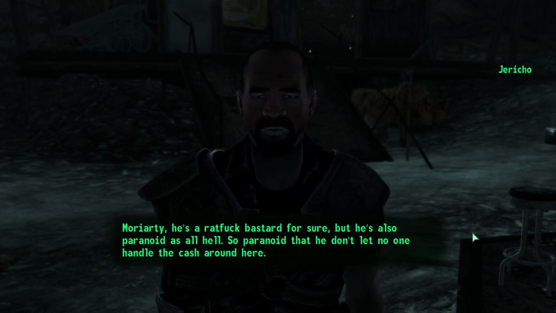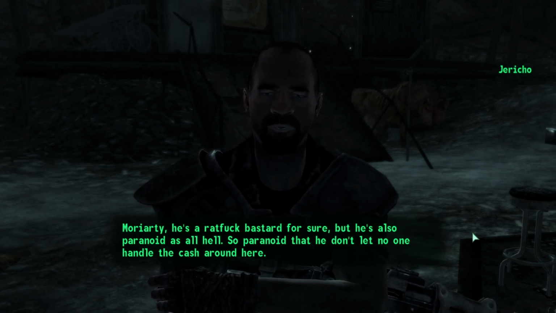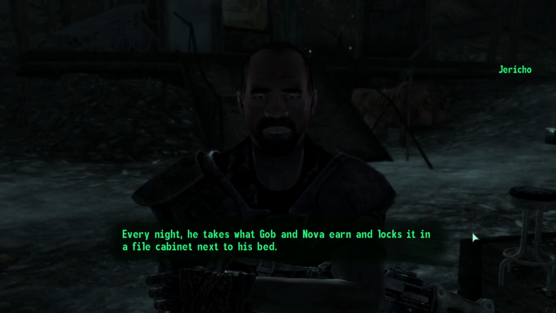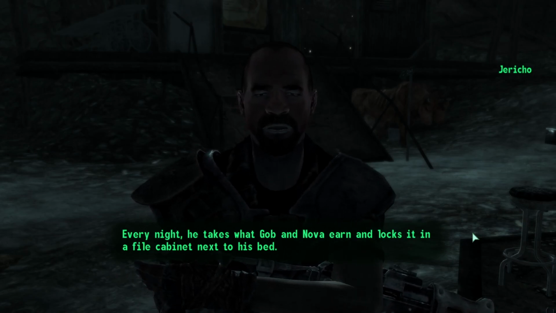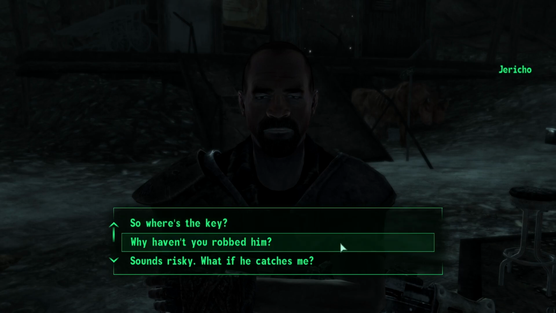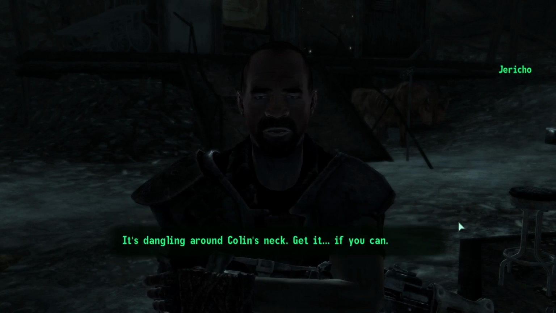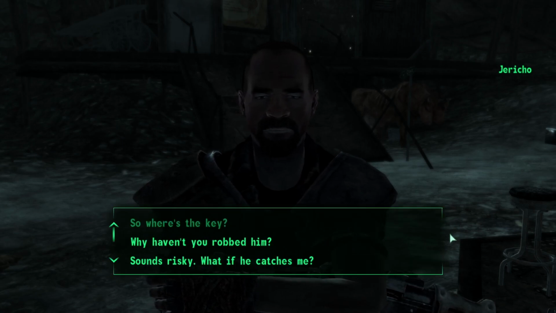Okay, tell me. Moriarty, he's a rat-fuck bastard for sure, but he's also paranoid as all hell. So paranoid that he don't let no one handle the cash around here. Every night he takes what Gob and Nova earn and locks it in a file cabinet next to his bed. Okay. Sounds risky. Where's the key? It's dangling around Colin's neck. Get it, if you can. Holy crap. Okay.